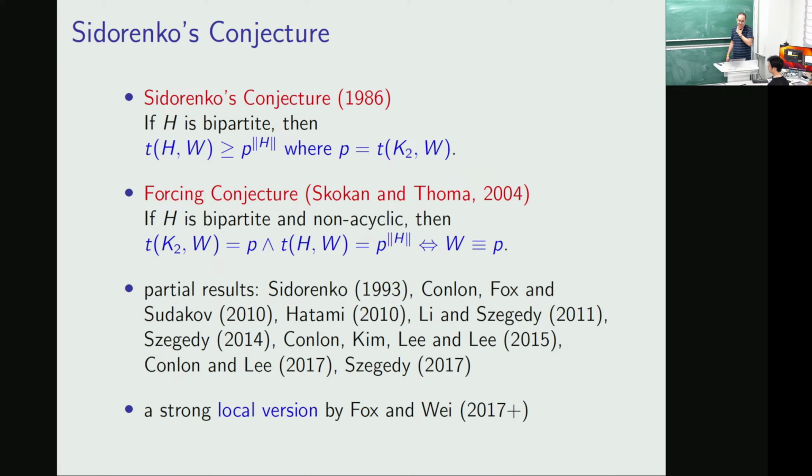And I almost forgot to mention that there is also something which is called a local version. So there has been a weaker version proven by Lovász, and a stronger local version proven by Fox and Wei. So when I have a graphon, it makes sense not only to speak about graphons with a certain density, but I can also add an additional constraint that the graphon is close to the constant graphon. So let's say I can measure the distance of the graphon from the constant function p, let's say in L1 norm or L1 metric. And Fox and Wei actually characterize which graphs satisfy this local version.